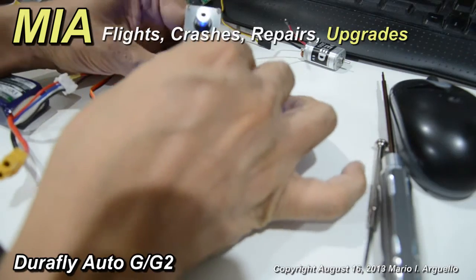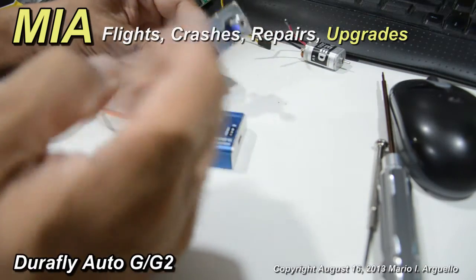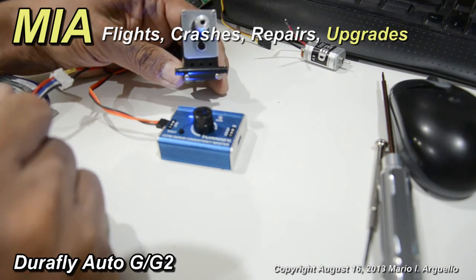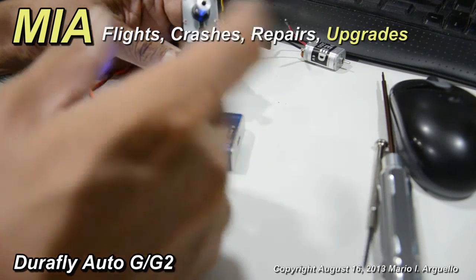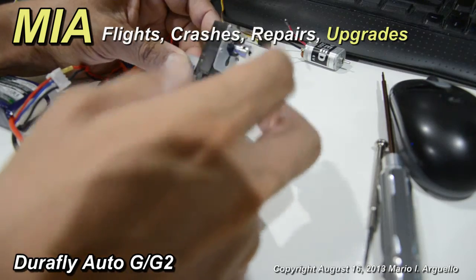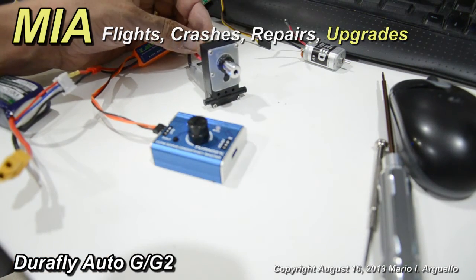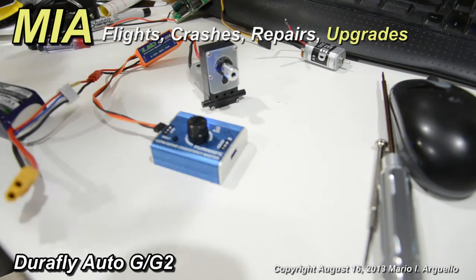This is a little bit noisy because one of the gears had split plastic — it was busted — and we fixed that gear with a couple of rings in the previous section of this video. That's what the gear noise is coming from. It's a little imperfection, but it works. I'm doing this until I get the new gearbox. Once I get it, I'll probably replace that, but if this one is still working I'll keep it as is and keep the other one as a spare. That's how it works with the speed controller.